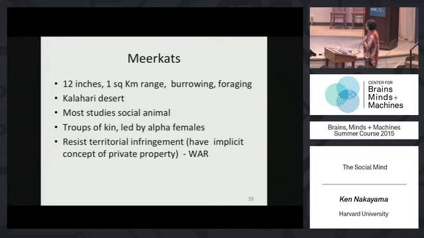One of the things is I think that in many ways it's one of the most studied social animals, because the Kalahari Desert is just open. You can see everything. One of the things they do is they dig down into burrows, and when they're digging way down, they can eat scorpions. They're not bothered if they get stung by a scorpion. But if they're down there and there's hawks going over, they can just pick them off. So they have these sentries and things like that. So they sort of double up.